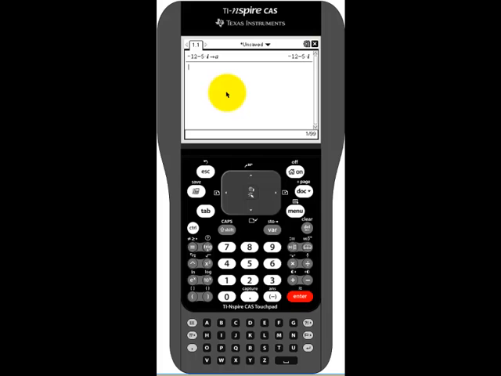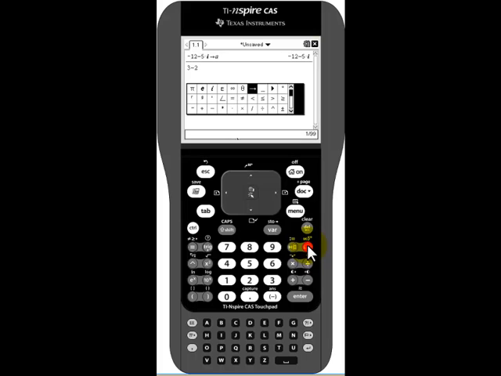Then we'll go ahead and do the same thing for B, which is 3 minus 2i. So we'll type in 3 minus 2. Then we'll go to control catalog, and we'll select i again by cursoring over to the i.